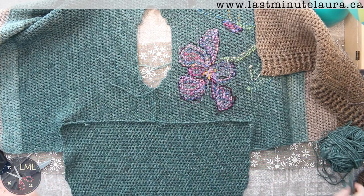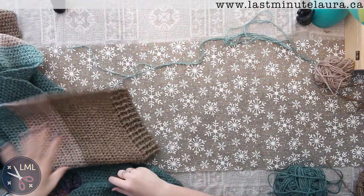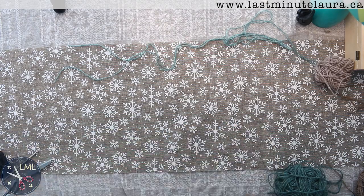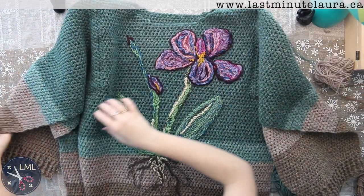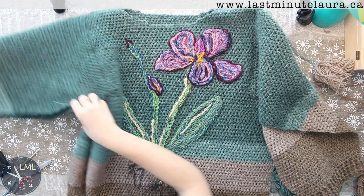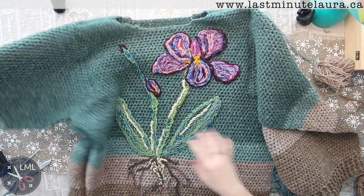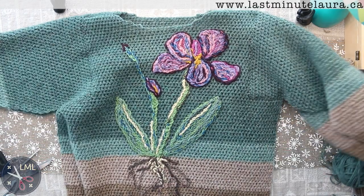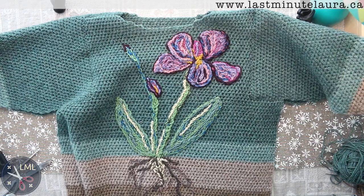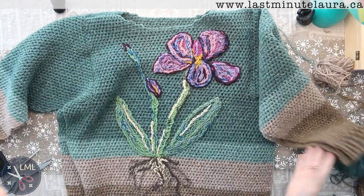So now the sleeves are attached, both of them. And I can now fold the sweater over to make it look like a sweater. See, now we've got some sleeves which need to be sewn together or crocheted together. That's what I'm gonna do. But yeah, now you can see a lot more clearly how freaking awesome this sweater is. So now what I'm gonna do, oh my god, it's gonna be so cute. I'm so in love with it already.